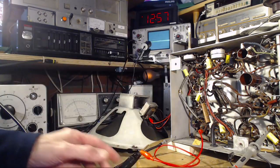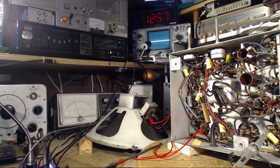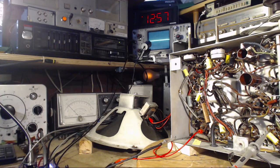The radio didn't change much. I think it's a completely valid reading. Let's tune the radio and make sure it's ABC that we're seeing.